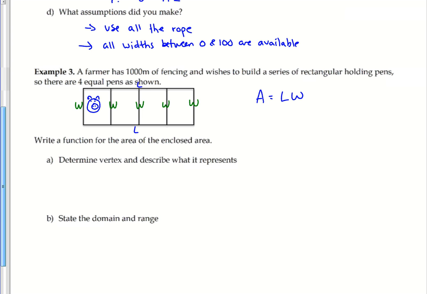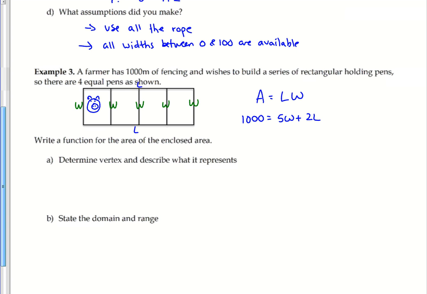Not area, close. When we're talking about adding these all together, what's that called? What do we call that when we add all the sides together? Perimeter. So perimeter is equal to what? How much fencing do we have? So 1,000 equals what? And then you said the rest is good, Marcus. So 1,000 equals 5W plus 2L.